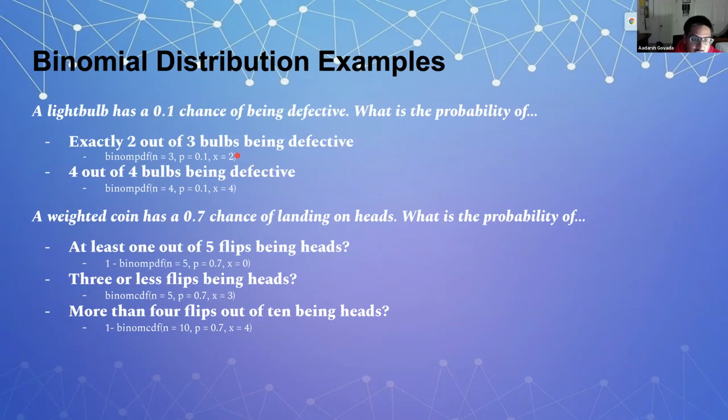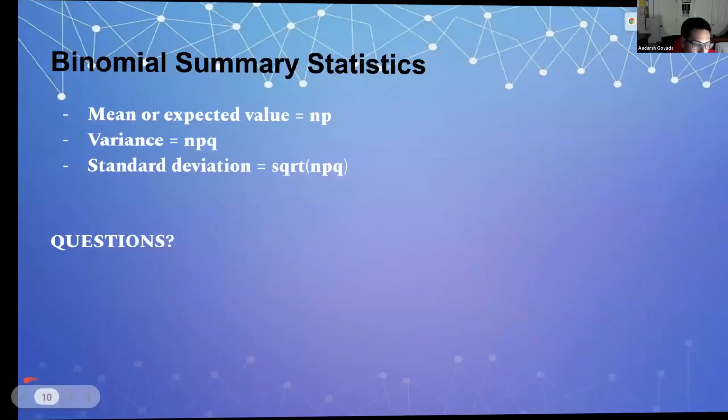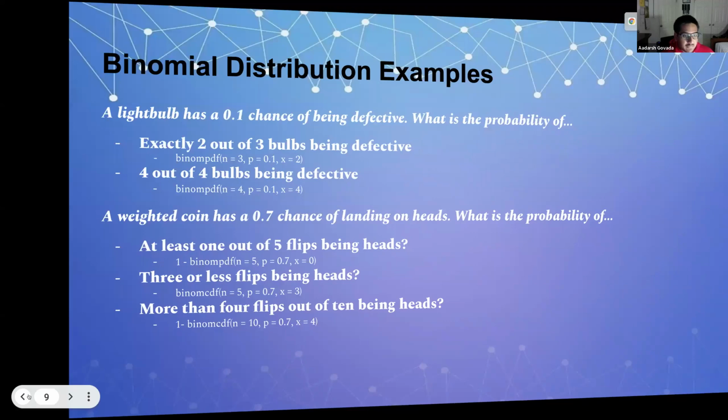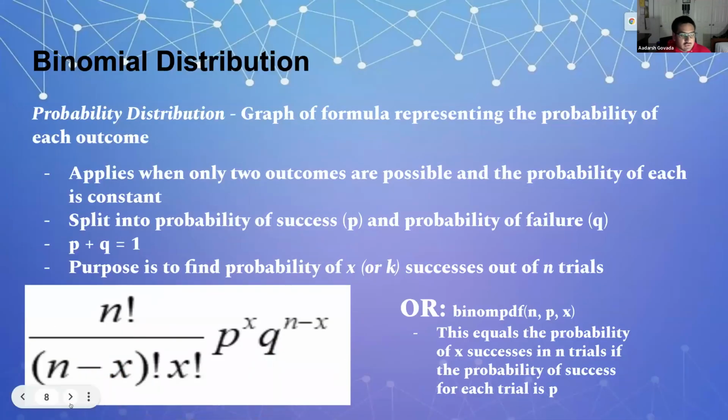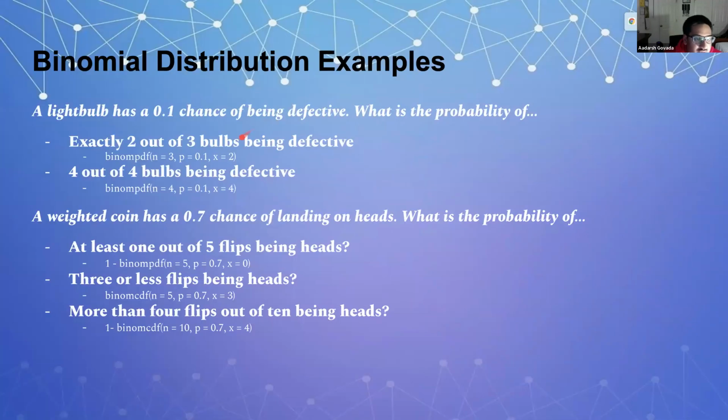So now we can take 2 and put that in the X value. And then we would just type this into our calculator. And then we'd hit the enter button and it'd give us a perfect answer. I, off the top of my head, do not know what it is. And we could plug it into this formula, but that's way too much work. So just know, type this into your calculator and it'll give you the correct answer.